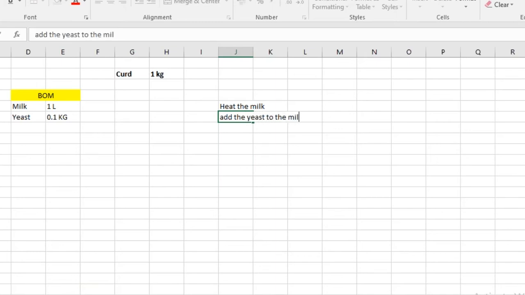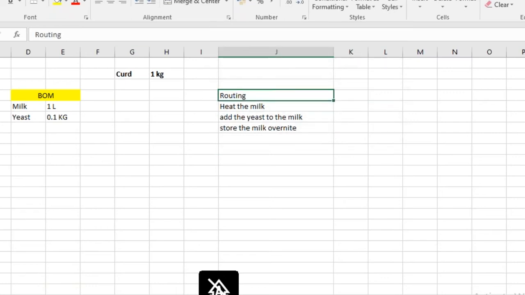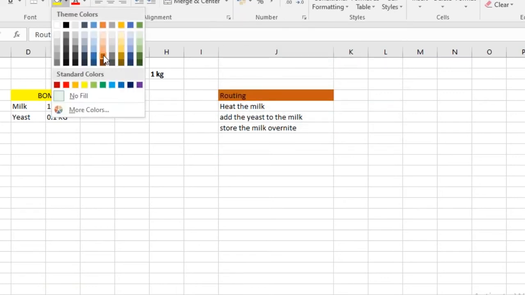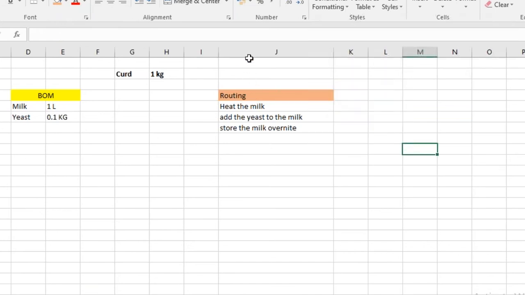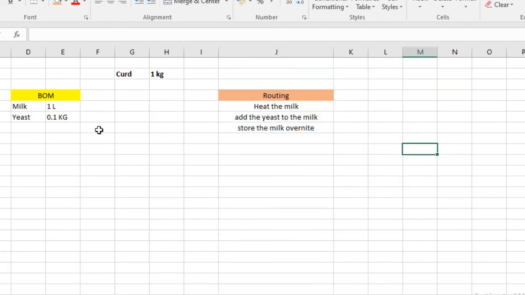First you will heat the milk, and then you will add the yeast to the milk, and then store the milk overnight. Then next day your curd will be ready. So to make the curd, you need to execute these operations, these activities. This information will come from routing. So that is routing.